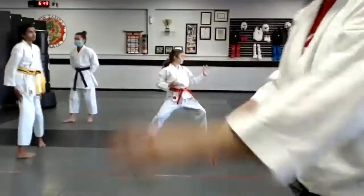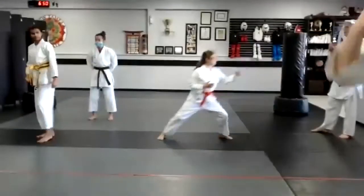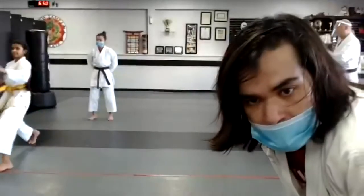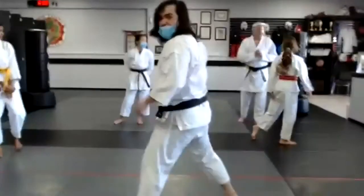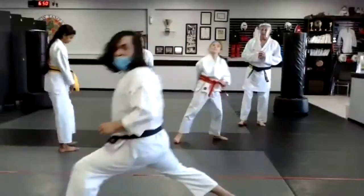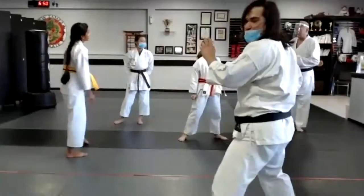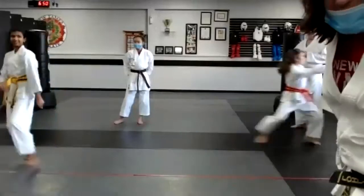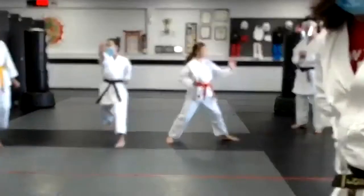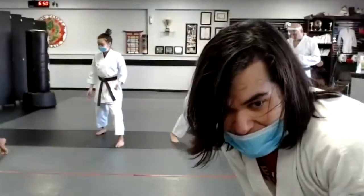Ready? And one. Left foot in front the whole time. Two. Better. So Mina, not a lunge. Not a lunge here, like just keeping this back foot planted. Not a lunge, but a full shuffle, okay? You really gotta move forward on that. Push off your back foot, shuffle. Three. Better, better. Four. And last one, five.